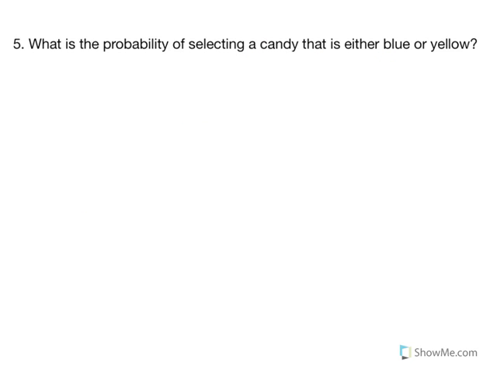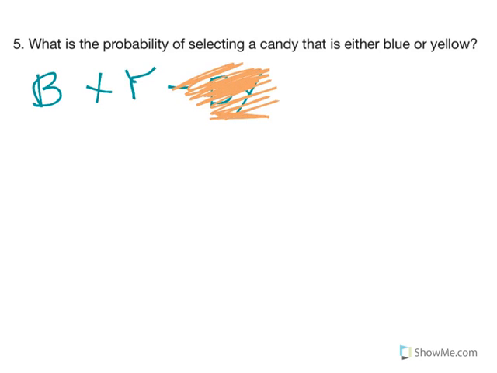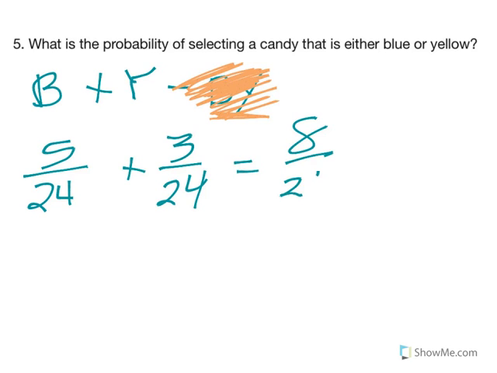Number five, probability of selecting a candy that is either blue or yellow. Okay, so remember, we want blue plus yellow minus blue yellow. Well, if you know anything about M&Ms, there are no blue yellow M&Ms, right? Tie dye has not yet reached mainstream M&M. So we don't have this part of it. There is no overlap. So I just take the blue candies, and there are five of those, plus the yellow candies, and there are three of those. So together, I have eight over 24, which as a decimal is 0.333. So you only have to subtract the overlap if you actually have an overlap, right?